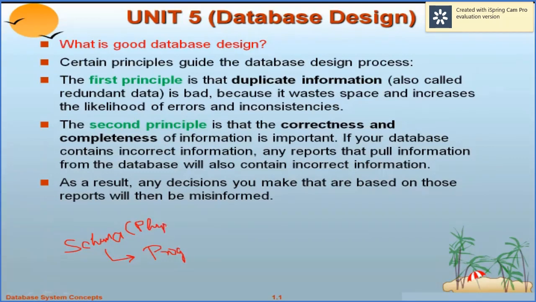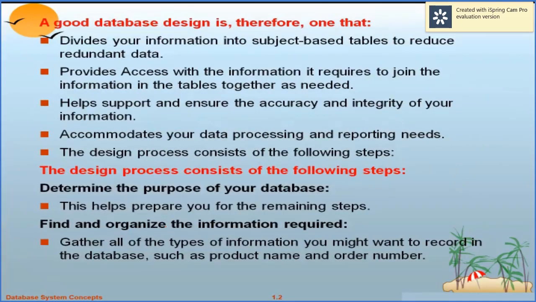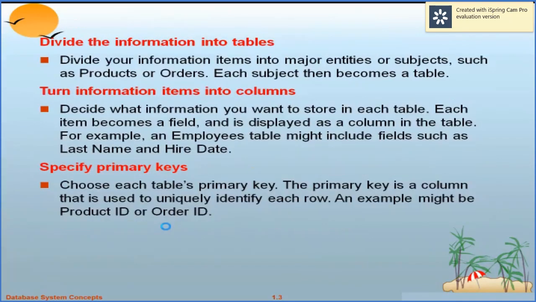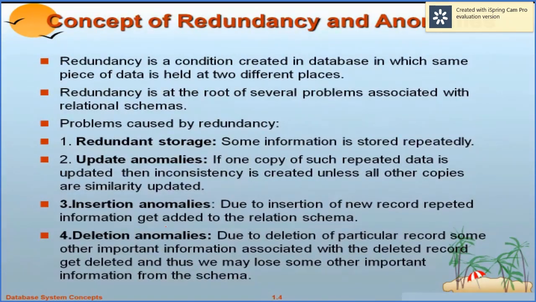So in this unit, you will be covering topics like what are the different concepts or elements that need to be satisfied to say whether a particular database is a good database or a bad database. So what is meant by a good database and what is the use of having a good database? And next, you'll be looking into the concept of redundancy and anomalies. So why we should not have redundant data in the database and how to overcome it if you are facing any redundancy in your database. So that is one more topic.